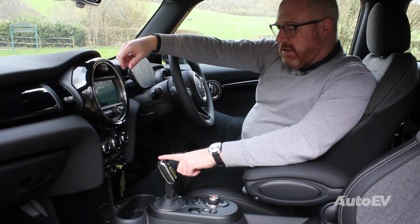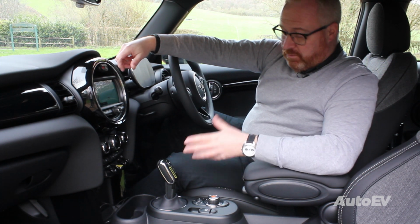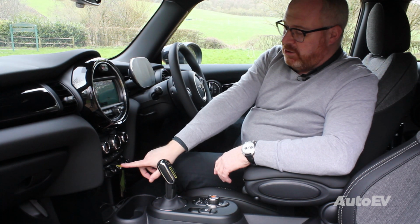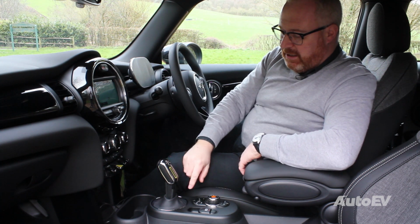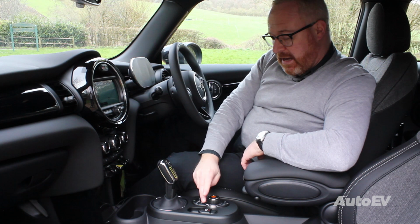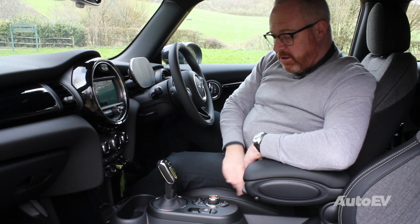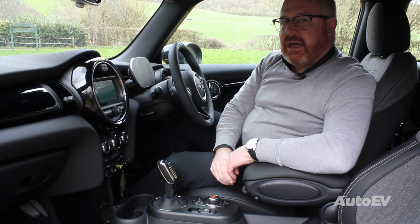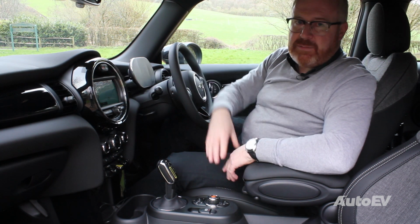We've got a redesigned gear stick for the transmission lever, if you like, and you get the energetic yellow flashes on the stop start button and on the gear lever, and also, for the first time in the Mini, an electronic park brake. You've also got Mini's variant of the BMW iDrive controller, which is standard across the range, to control your infotainment screen.